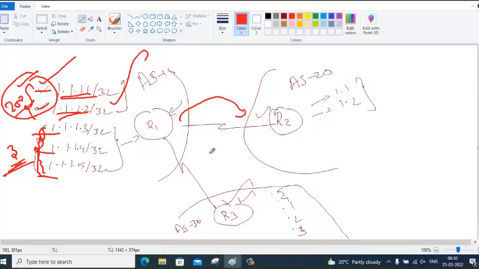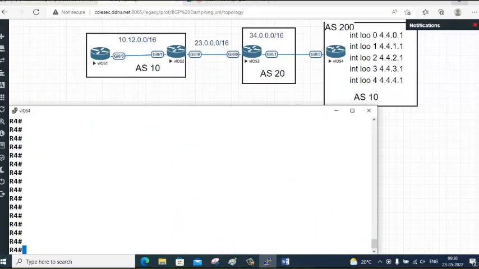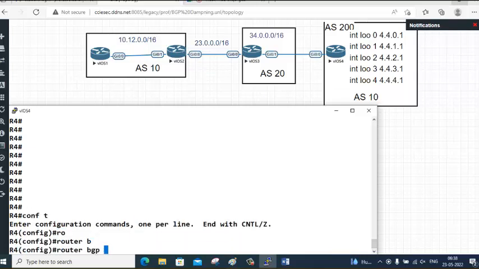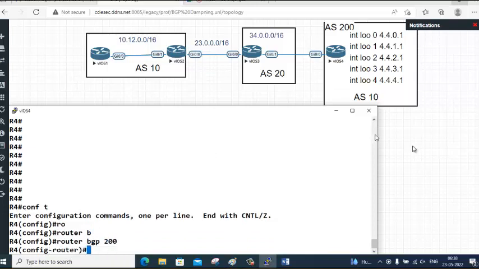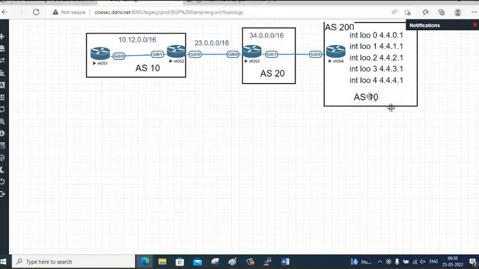Let's do an example, then you will understand this. Now, we don't have BGP on R4 as of now. I'm going to write router BGP 200. You should not get confused with this autonomous system 10. It is not for this scenario. We have autonomous system 10 on the left.